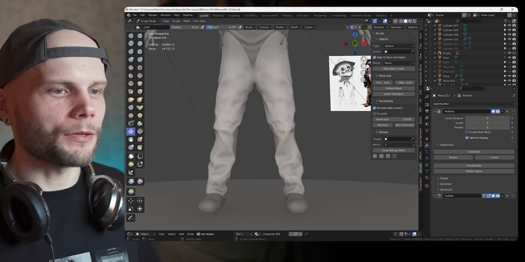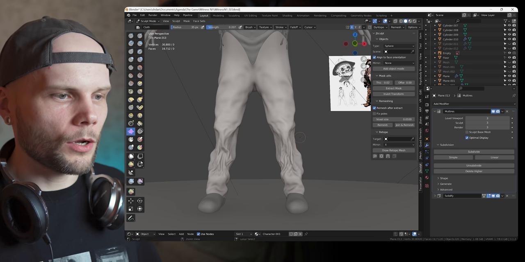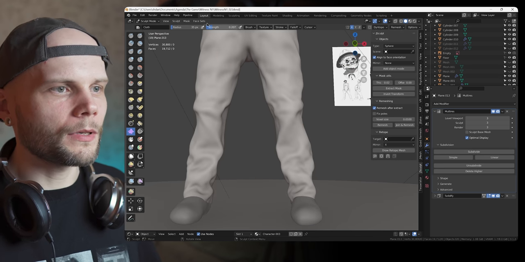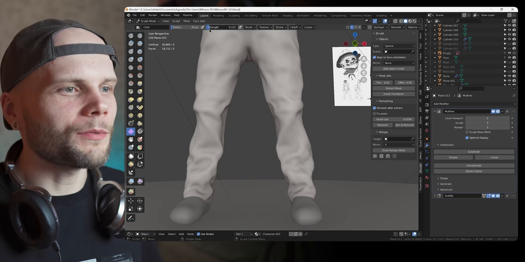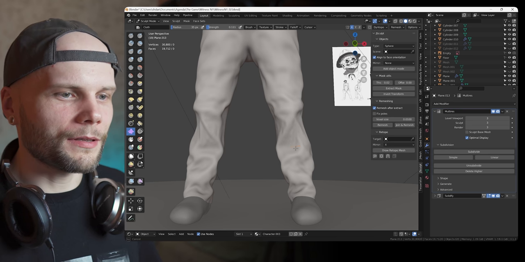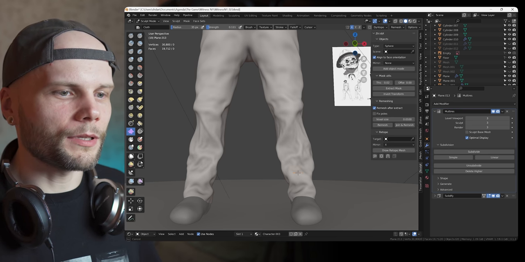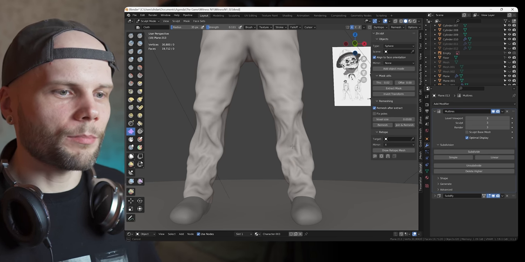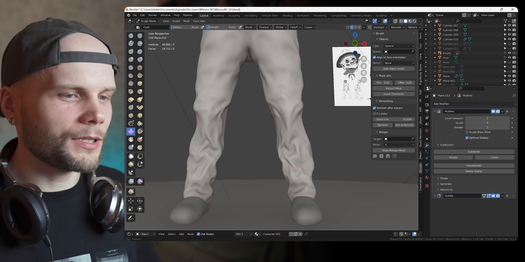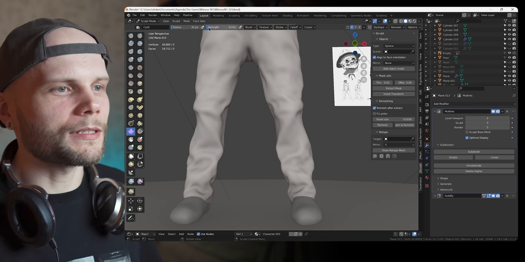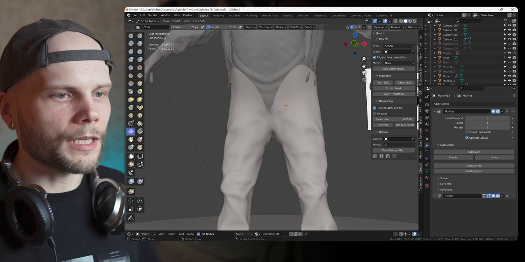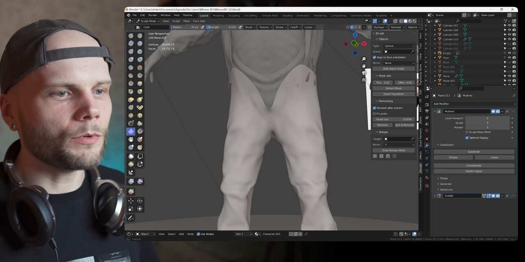If it's strong, you can make it a lot weaker. Ooh, that looks so cool. Yeah, that's the thing. If you make it weaker, it doesn't mean that the effect of the cloth will be less. It's just the fact of the pinching is less. And it really introduces unexpected special things as well. Like, probably in here it would be cool.